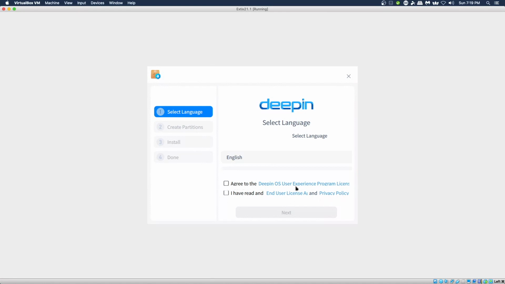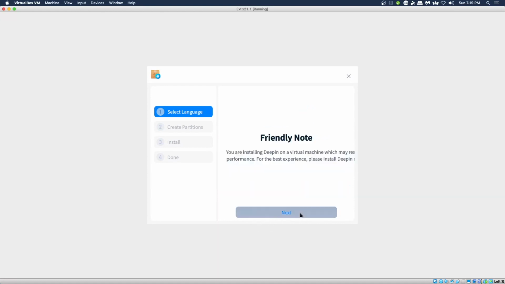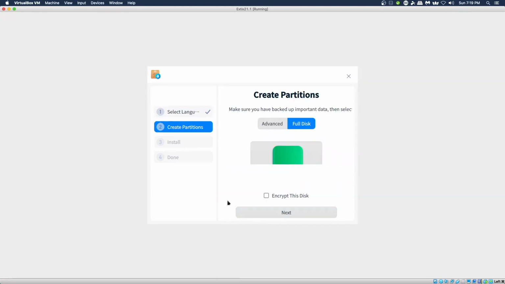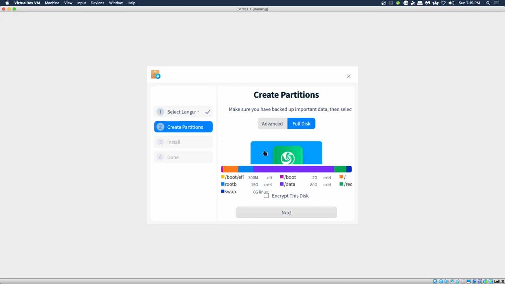we don't want the user experience program. We will accept the end user license agreement. Yes, I know it might affect performance. And obviously they did not intend this for the small screen resolution that VirtualBox forced us into.